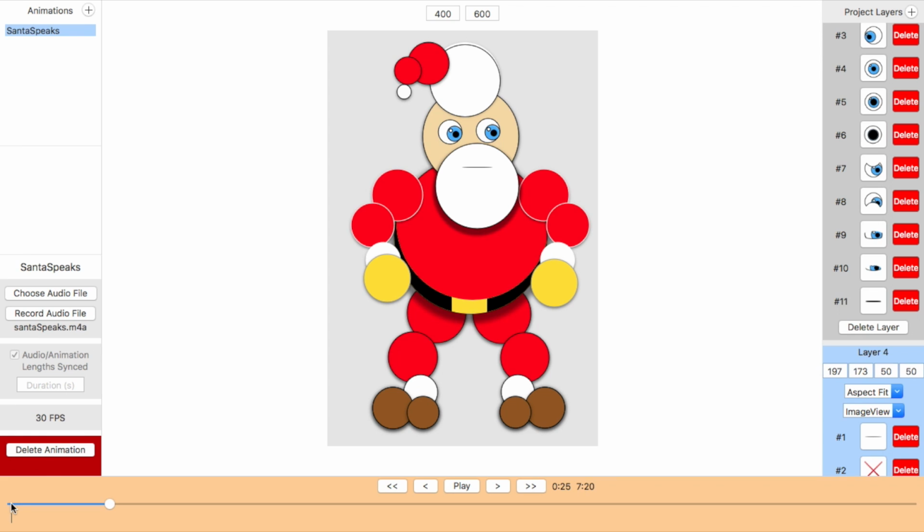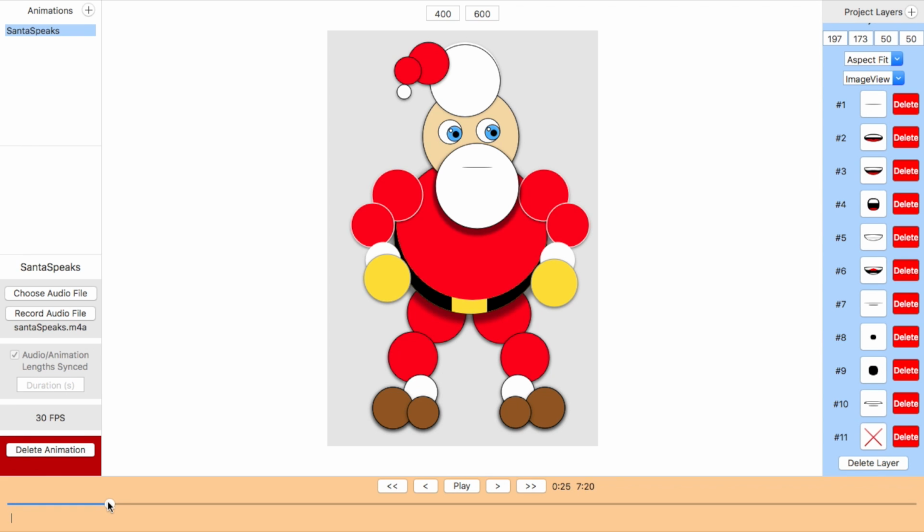I'm going to start off by animating the mouth first, so I'm going to make sure that the mouth layer is selected. Then I'm going to start scrubbing the audio until I start hearing a voice. Then I'm going to start using the numbers on the keyboard to start animating. If I hold command while pressing the arrow keys, I can jump back and forth between different frames that I've already animated. So I'm going to start over from the very beginning and press play again.